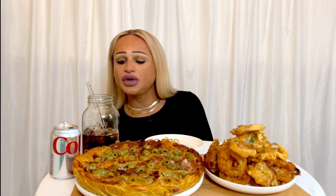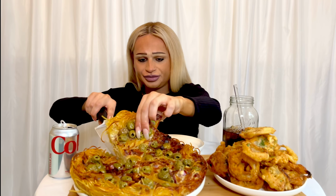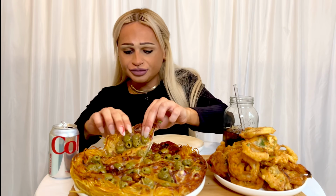Okay guys, let's do the honors and cut this frittata. It's in one piece. I'm gonna get the hair out of my face, guys, because it's gonna get messy. Hope that looks all right. Oh my God. Let's go for the first bite. Oh my God, guys, this looks incredible.